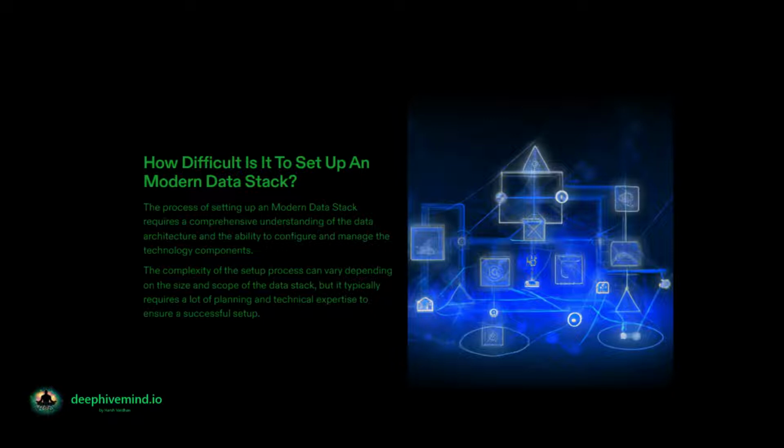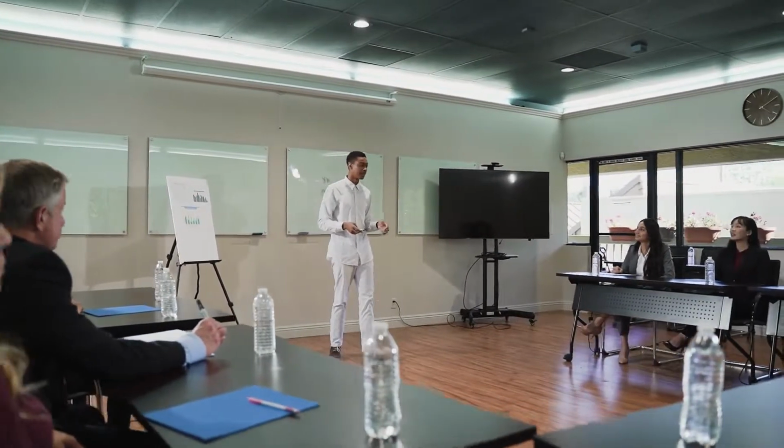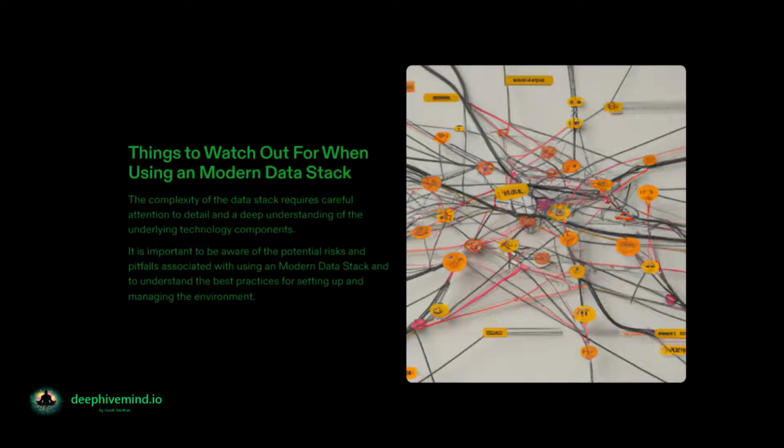If your new cloud infrastructure is set up in a coupled monolithic way, with a bunch of on-premises virtual machines moved to the cloud, you will just be wasting your time. The next section outlines the important things to watch out for when setting up a new MDS. Things to watch out for when using an MDS.